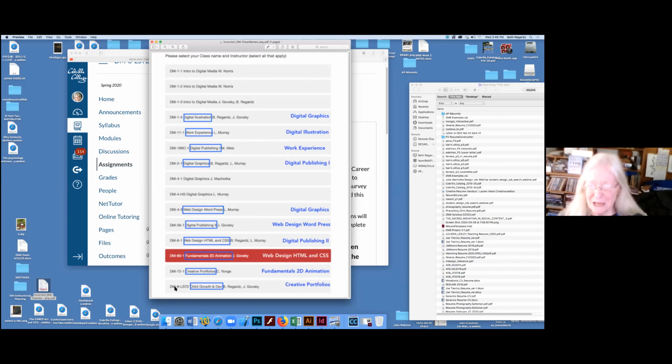Click on DM8, and as I said before, if you're in other classes and you've done this already, like DM4 was fine. One of the DM1s was okay, or 3 of DM1s, but only 5 out of these 15 classes was correctly labeled. So you need to go and click on the actual place where it says DM8 and ignore that it says Child Growth and Development.